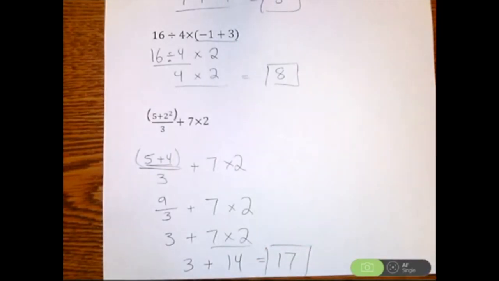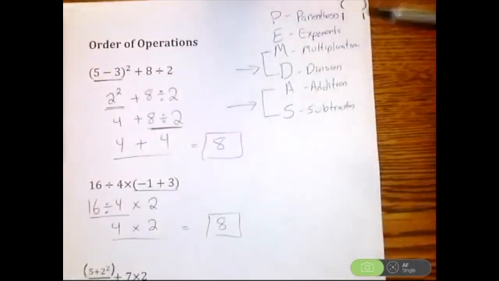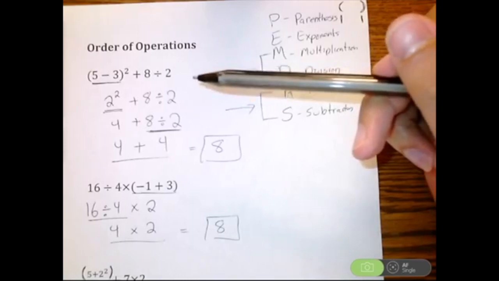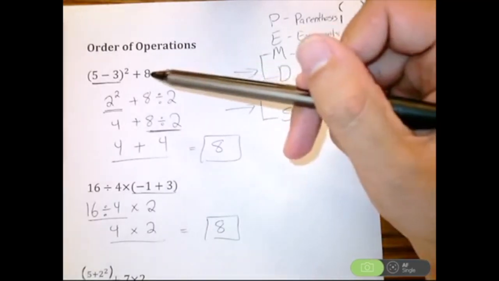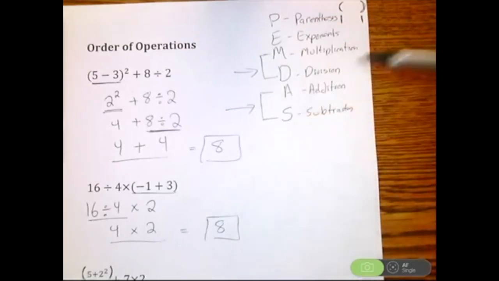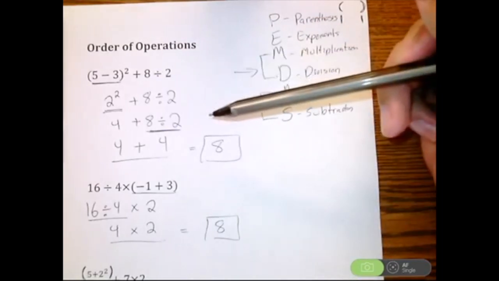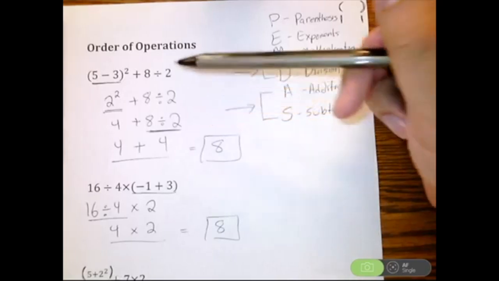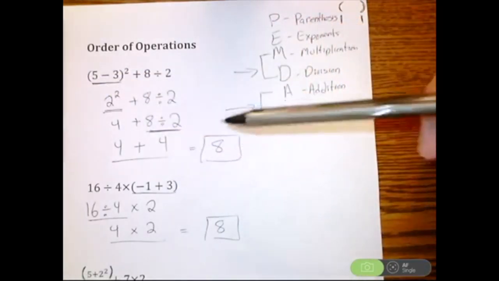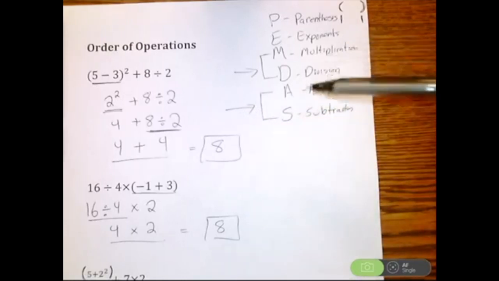Those are some basic examples on order of operations. Again, if you just go slow and steady, it's very, very simple stuff to do. Just do one step at a time. There's absolutely no reason to rush. Some kids are like, well, I just want to get it done faster. Well, what's probably going to happen if you try and go faster is you're going to make a mistake. You're going to spend even more time trying to find that mistake. If you just go slow from the beginning and do one step at a time, that's probably going to be your quickest way because you're going to get it right. You don't have to waste time on fixing it.